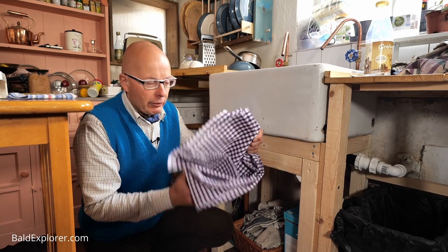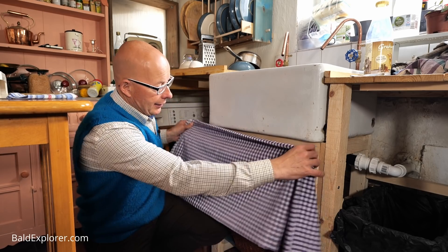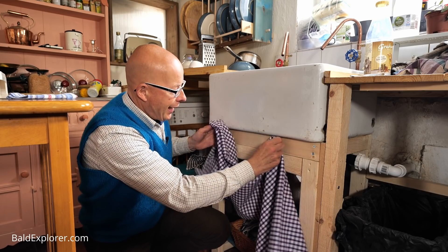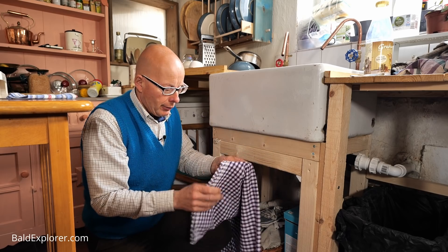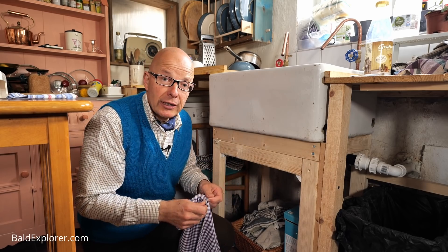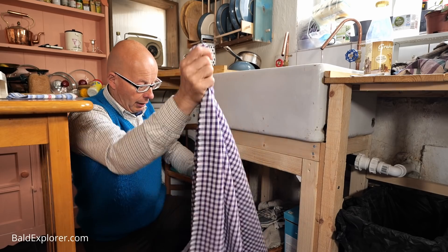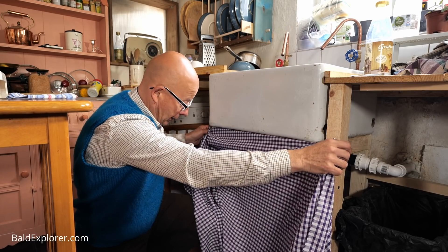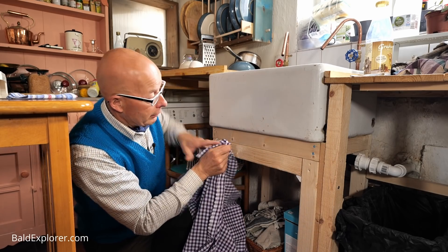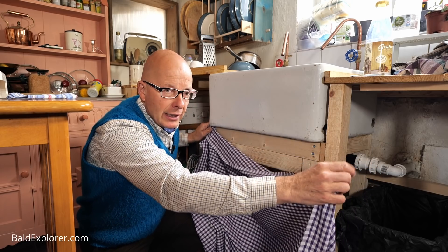Here's the material - it's very nice, I love the colour. It's going to hang like this, right down to the bottom, but gathered all the way along - not flat. So clearly I need more material than just that measurement. I bought three metres of it, so I probably have far too much. I also want to do the other windows separately, as I said before. I think I need at least half as much again.